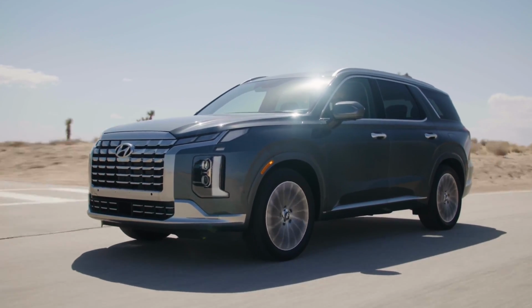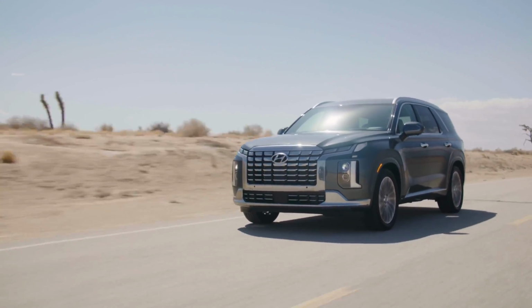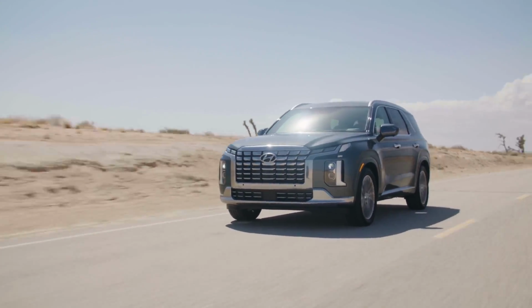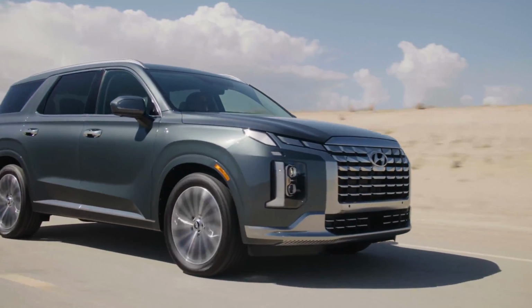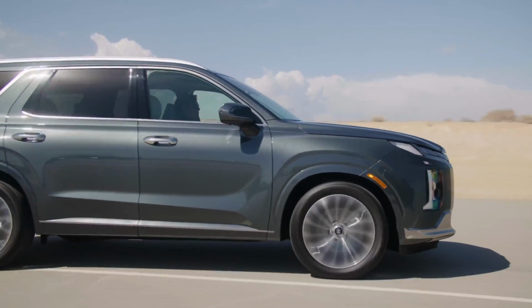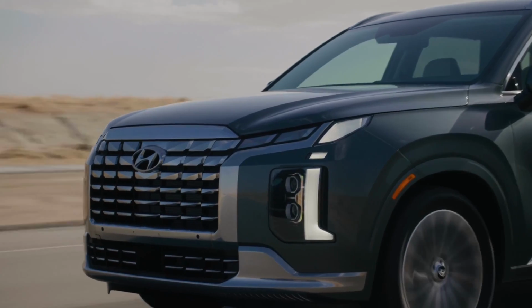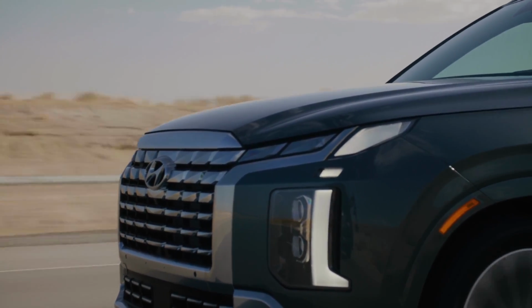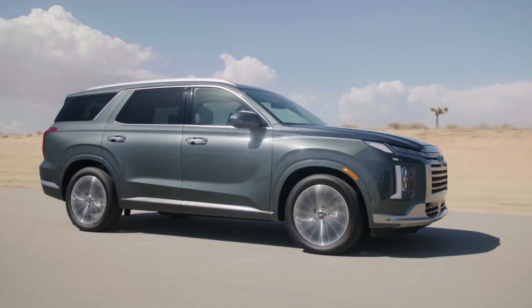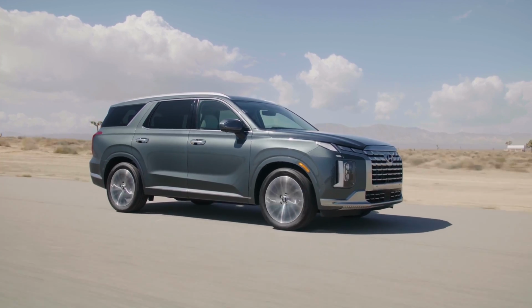It was just a really softly sprung SUV. It didn't handle as well as the Telluride, meaning your occupants will notice sharper turns a little bit more in the Palisade. But regardless of that, even with 20-inch wheels, the ride was pretty supple. And many journalists complained about wind noise coming through the side mirrors. I personally did not experience any of that. I was doing some highway speeds in this Palisade, yet no crazy wind noise.